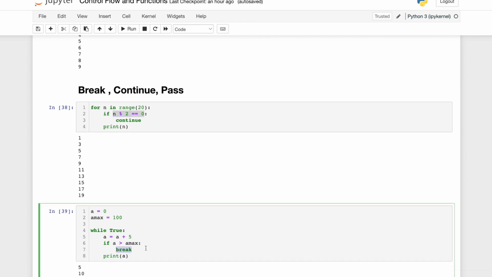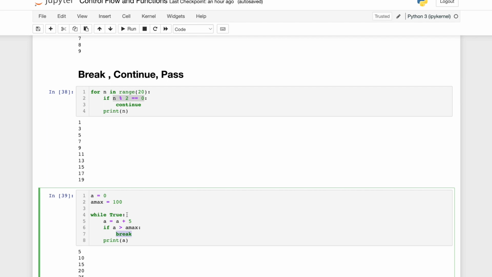Okay. Now let's see what the code is doing. While True, it is always true, always go in. a is equal to a plus 5. My first iteration, a was 0. Next iteration, a becomes 5, because I'm adding 5. If a is greater than a_max, which is 100, my a currently 5, 5 greater than 100, false.